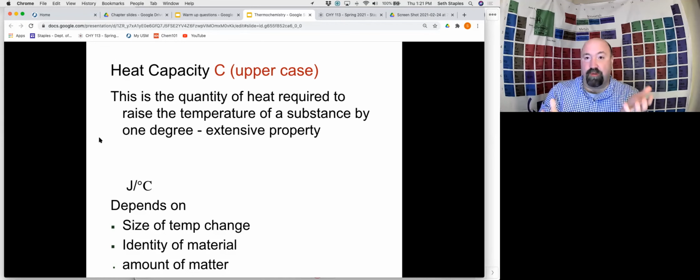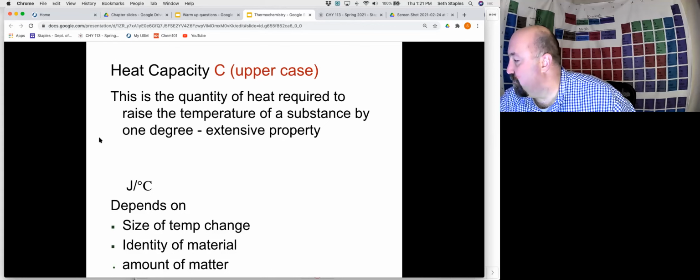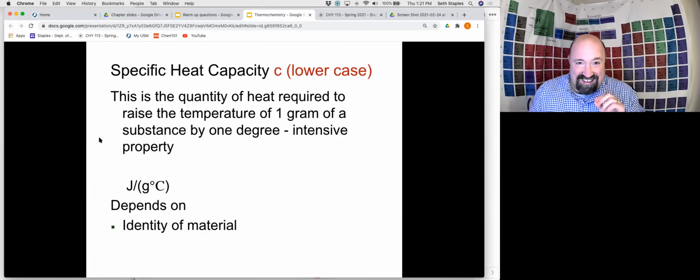Now, this is different. You see these two terms in your book, right in the first section. You should, I'm just making sure. Yeah, right in 5.1, energy basics. So you'll see them talk about differences between heat capacity and specific heat capacity, quite often just called specific heat, which we denote with a lowercase c. And so c equals whatever would be the specific heat capacity.